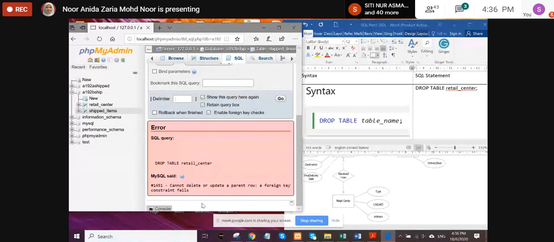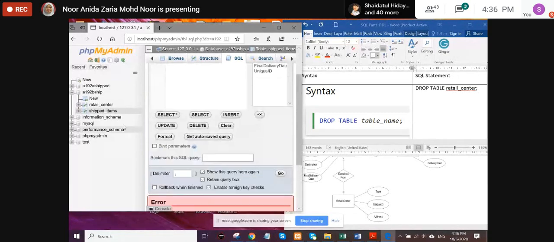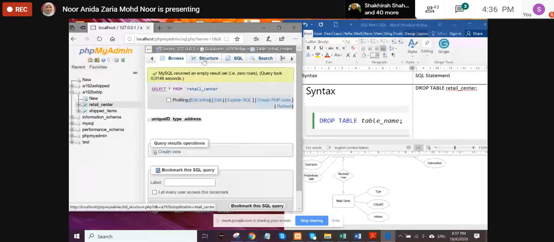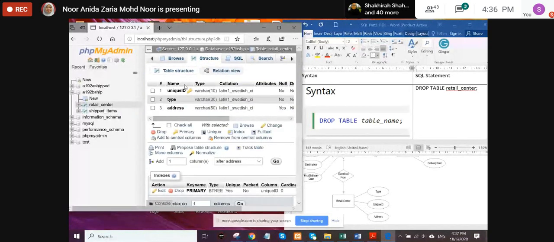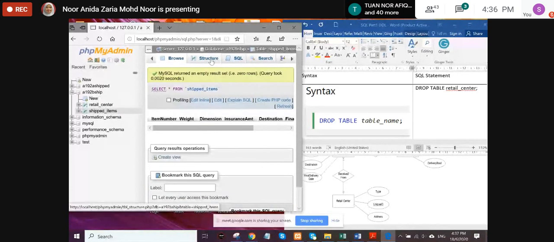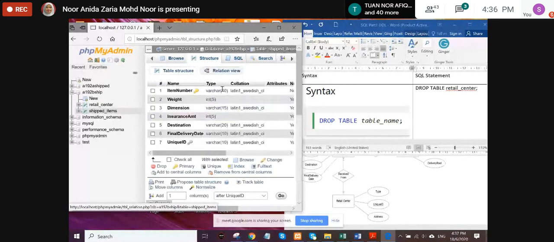MySQL said that it cannot delete or update a parent row because the foreign key constraint fails. Previously I told you that in the table retail center, the unique ID is being used as a foreign key in the table ship item. So that's why it is unsuccessful.